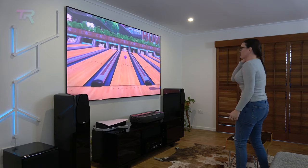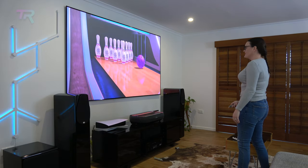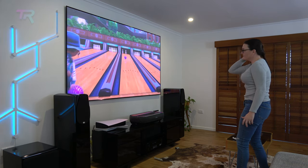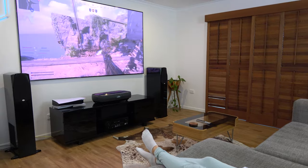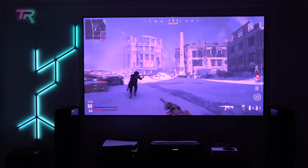In our test, we loved playing the Nintendo Switch in this large screen environment. Games like Switch Sports were so much fun, and the large 100-inch screen added that little bit extra fun when playing with the family. The PS5 performed exceptionally well at 4K 60Hz, and not once did we miss having the 2.1 HDMI port for 120Hz gaming.